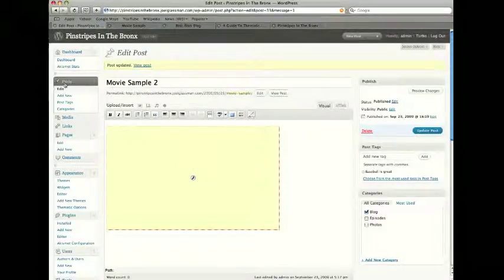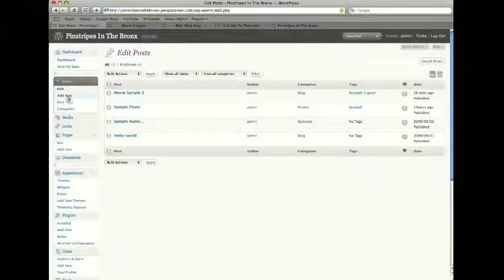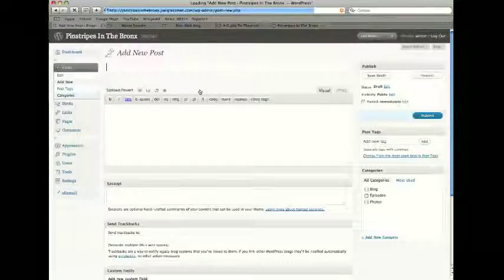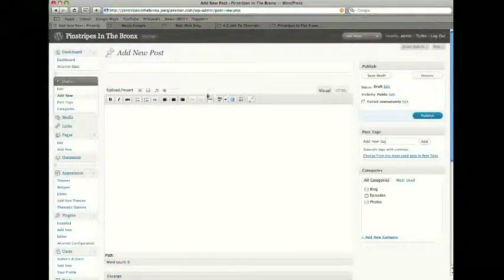And we'll go back to adding a post. So we click on Post. Come down here on the left side and click Add New. And now we're going to be adding a video. And now a video could go under any of these options here, the categories. There's not a specific video category. You could create one if you'd like, but it wasn't in the original design aspects.